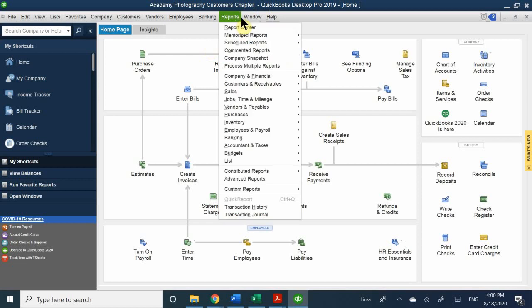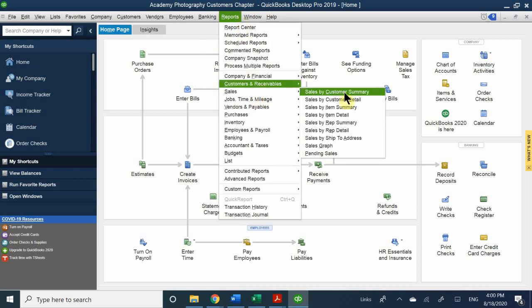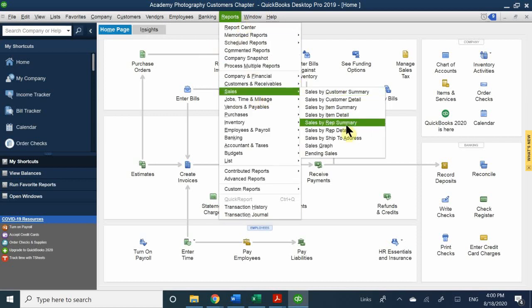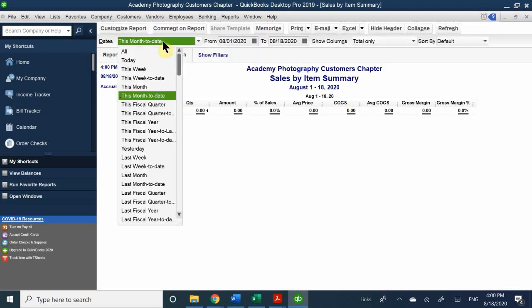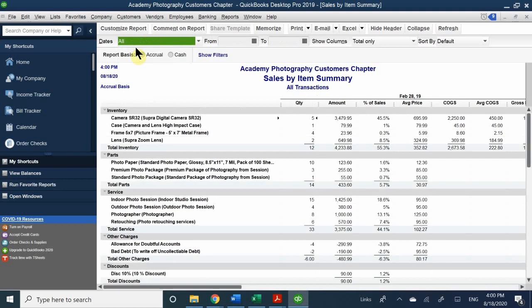All right, other reports that you can do under sales, you could even look at sales by items. See what product sells best when it comes to our products. If I click all, it's going to give me a breakdown of every single item that we have. So in this case, I sell my cameras, right?